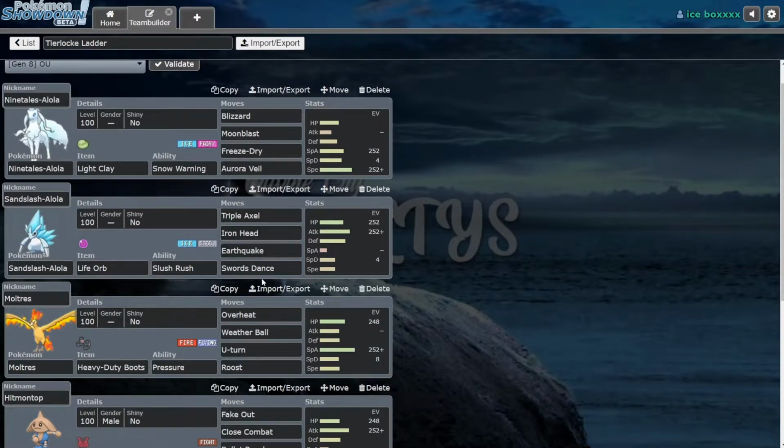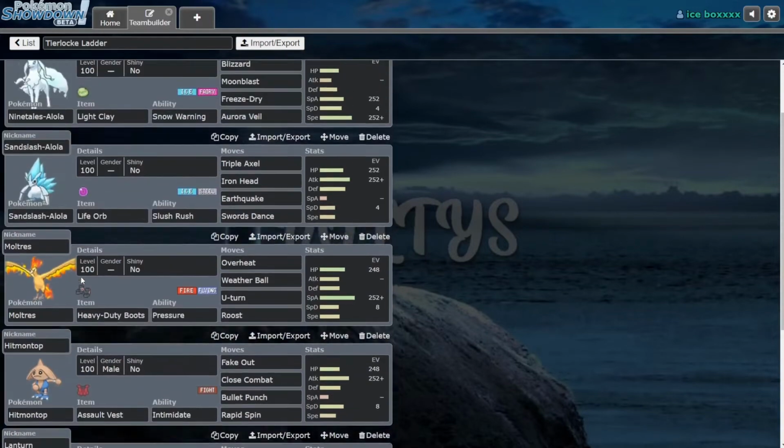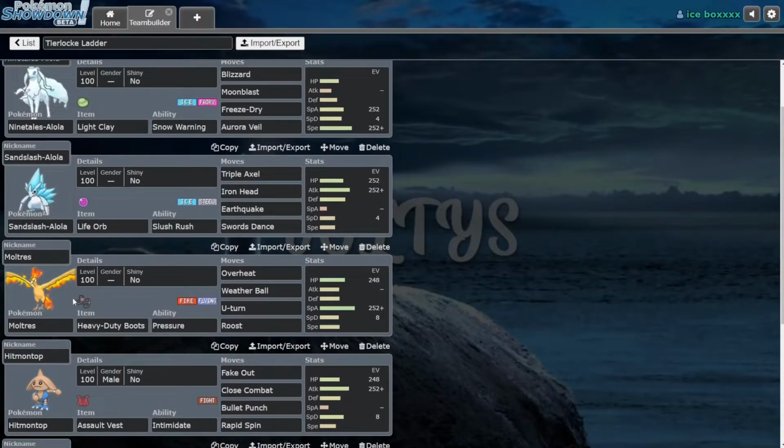Iron Head, EQ, plus Swords Dance hits most of the common threats hard. I debated between having Stealth Rocks on this and EQ just because of things like Heatran. If there's a Heatran, we just get walled unless we run EQ. So this thing can just sweep, but the problem is we don't have anything. Well, we do, but we'll get to that in a second, I guess.